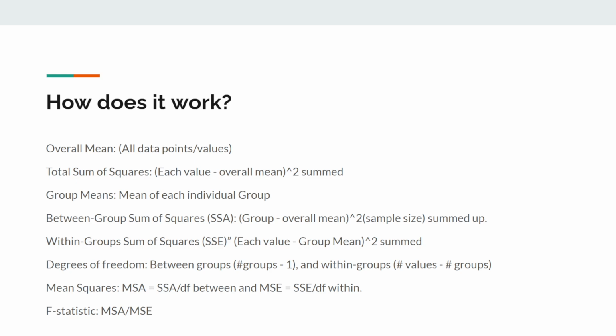the total sum of squares. We have to find it somewhere else. It's definitely in here somewhere. The group means will be the means of each individual group. We use the SSA over here, and then we also use the SSE over here. They all build on each other, so just calculate each one, and you'll find the F statistic.